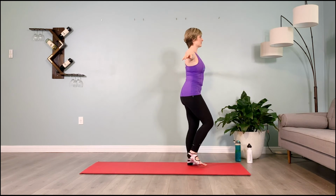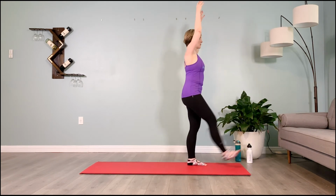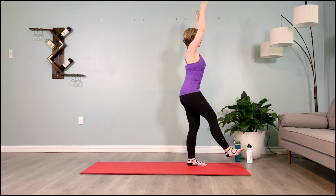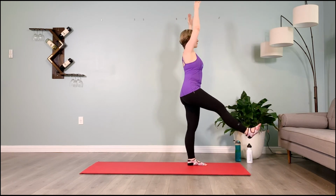find the balance, hold, inhale, prepare, exhale, sweep, 2, 3, 4, don't lean forward, keep your chin up, gaze higher than eye level, and sweep, 2, 3, 4, one more, inhale, pause, 2, 3, 4, exhale, sweep, 2, 3, 4.